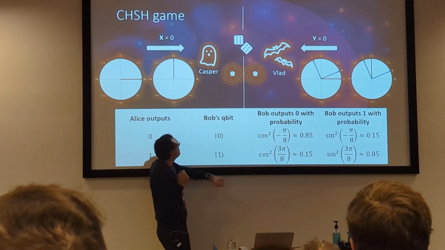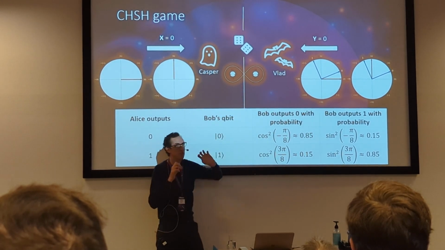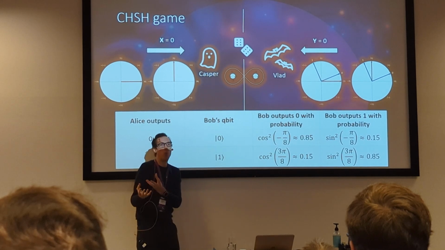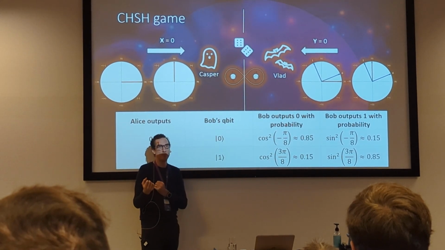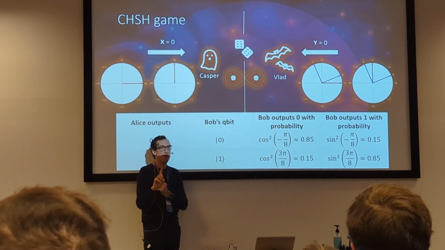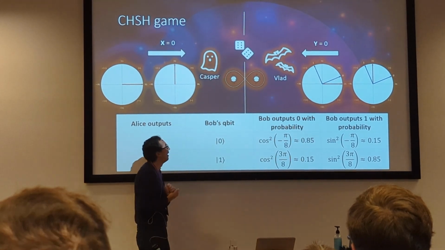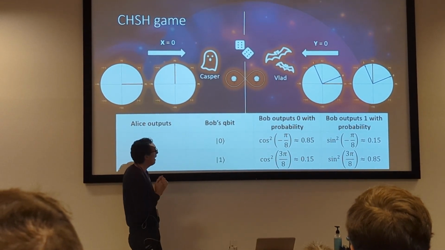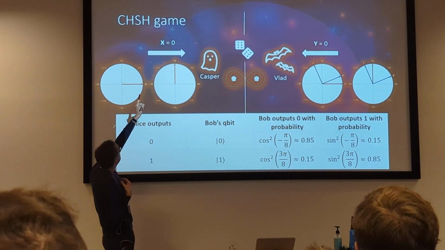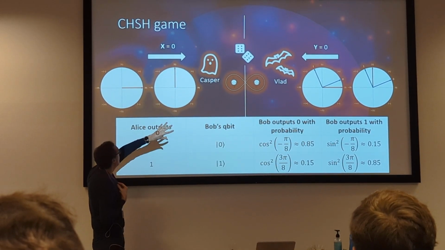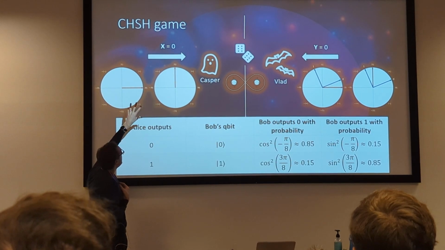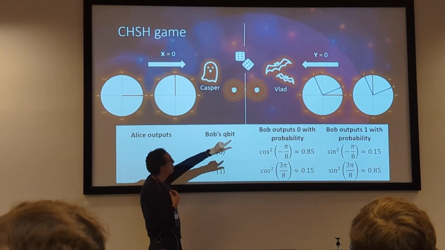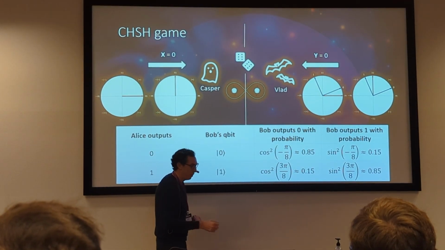So what they are going to do is create a quantum entangled pair. And each of them has one of the items in the entanglement pair. So they're not communicating, they just have their quantum entangled little thing. And they can influence each other. So what happens is that if the input x equals 0, Casper is going to measure in the computational basis. If y equals 0, Vlad is going to measure in the -π/8 radians basis.